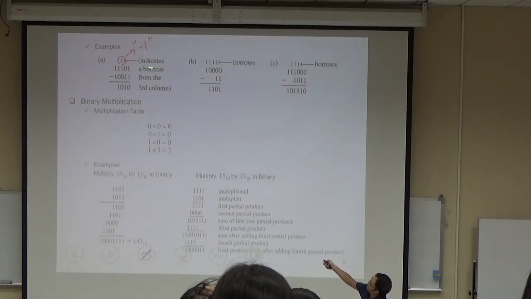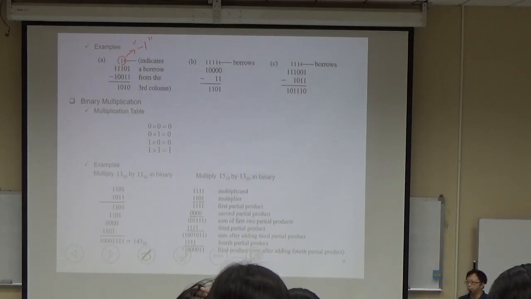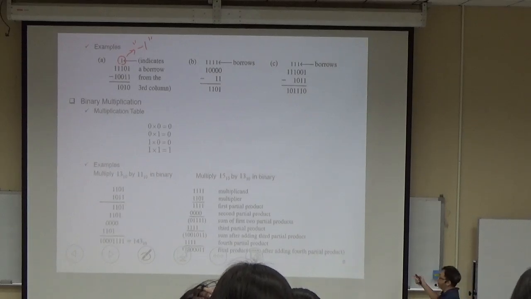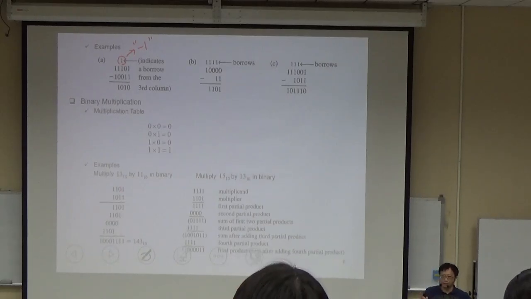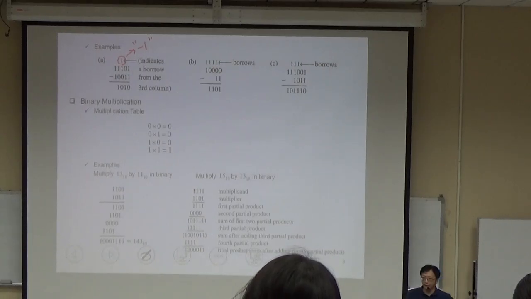So wherever you find a borrow bit, it's minus 1. This makes it easier to understand how to perform the subtraction. Okay, so let's practice again with this example. 0 minus 1 equals 1, right? And there is a borrow. So there is a borrow bit equal to 1 right here. And again, this means minus 1.